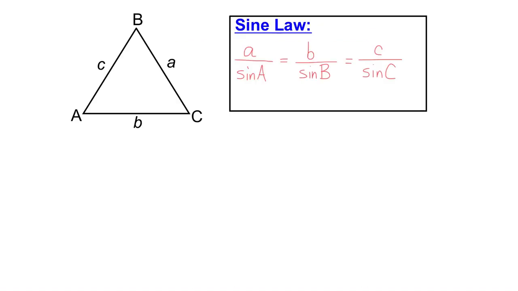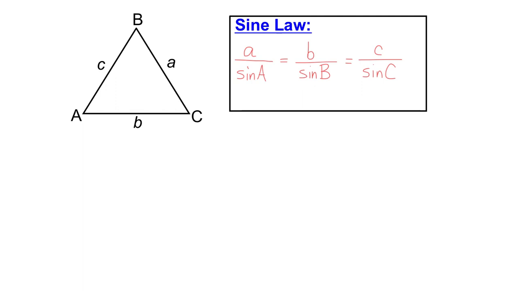So let's start by reviewing the sine law. And we saw this in the warm-up when I matched up angles with their opposite sides, and I wrote them as a ratio of the side length to the sine of the angle. I got the same answer for each pair. So that is the sine law. Now we see three different ratios all equal to each other, but when you're actually using the sine law, you're just going to be using 2 at a time to solve for an unknown. But we'll get to some examples for that.